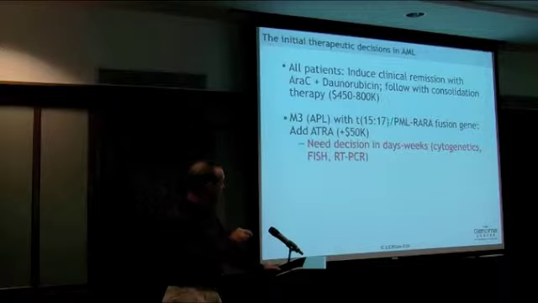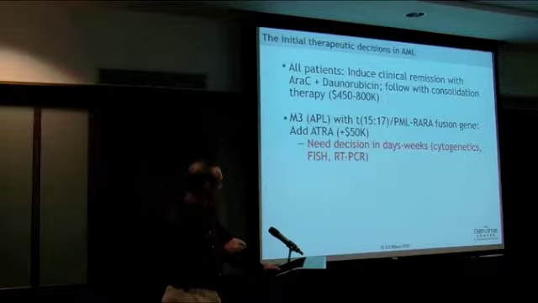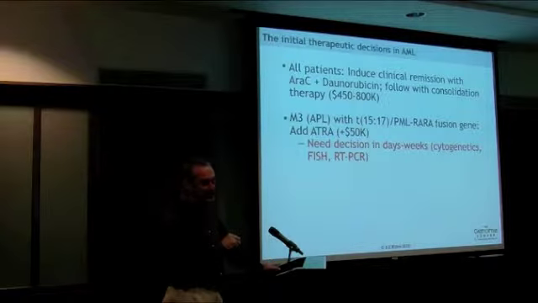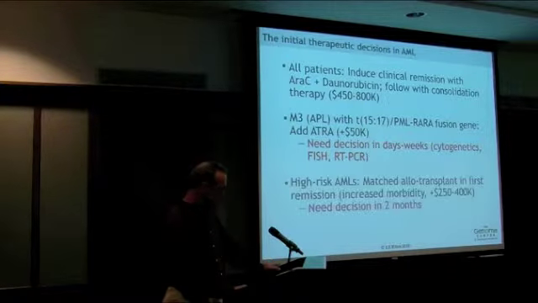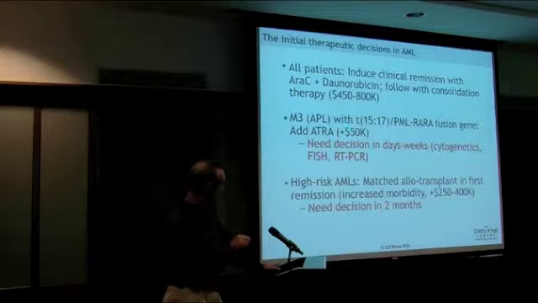In some cases, like the patients that have a type called M3, where they have that translocation I told you about earlier, we know what's going on there. There are 2 genes that are fused, and we simply give them this drug called ATRA, which costs about $50,000. And these patients will essentially be cured. They'll be cancer-free within a year. So you'd love to be, and we have a way of finding that.